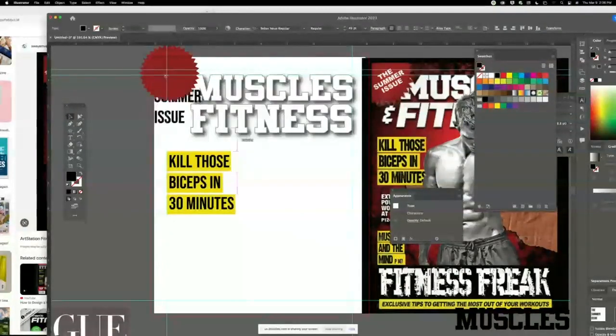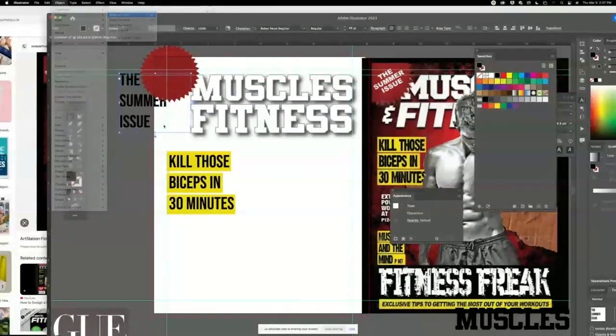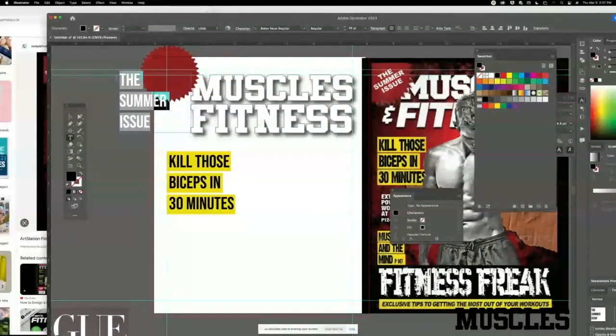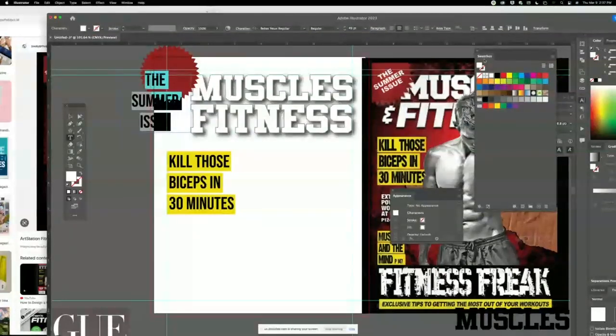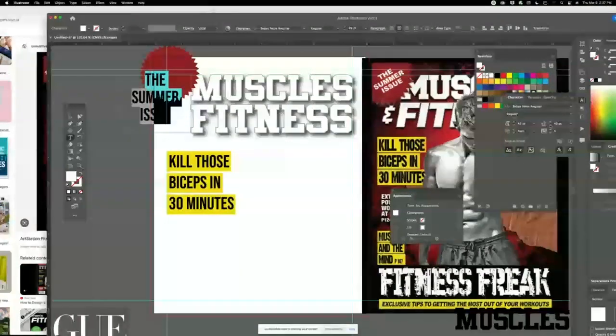All right, so there is some text I could put on top. Let's move it to the top, Object, Arrange, Send to Front. Let's make it white. Let's center it. Let's tighten up that leading because there's way too much space in between those lines in order to fit onto this seal, and it's also too large, so I'm going to shrink it down. I tighten up the leading again.